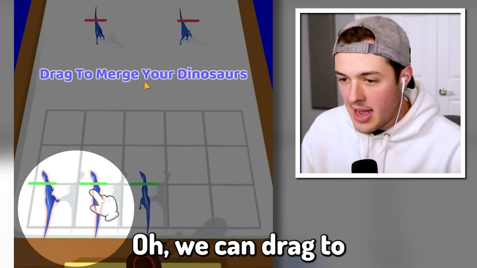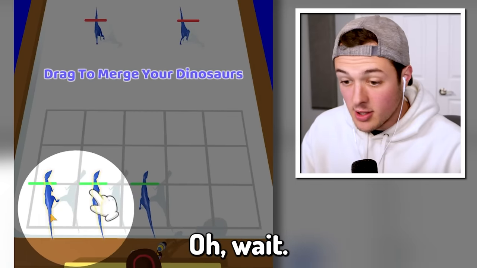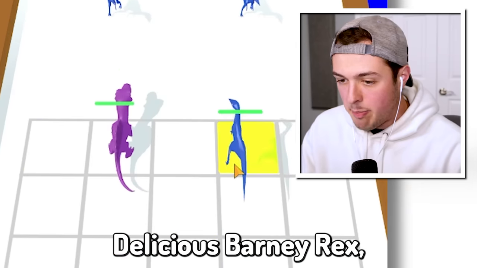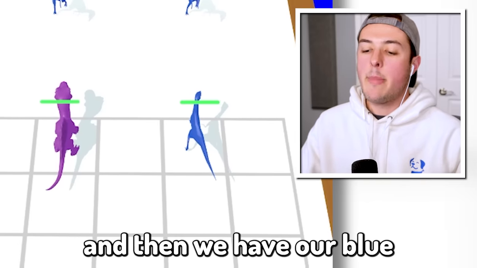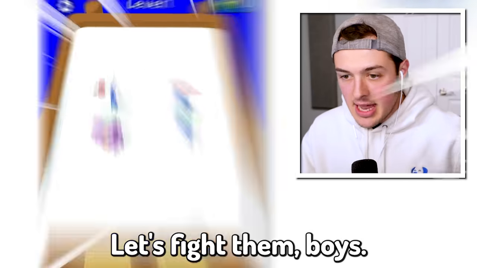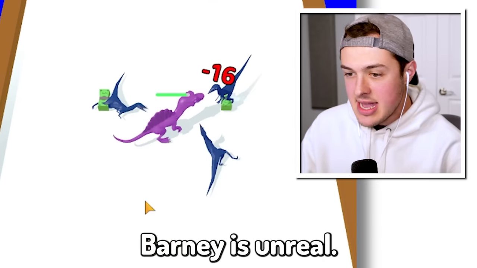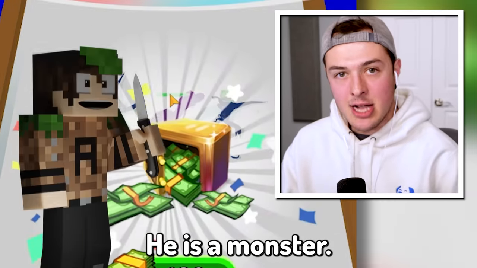Let's see. Oh, we can drag to merge your dinosaurs. Oh, wait. Oh, it's one of those games. That is awesome. All right, so we have a big purplicious Barney Rex, and then we have our blue little dinosaur on the right. Let's fight. Get him, boys. Yeah. Oh my gosh, bro. Barney is unreal. He's a monster.